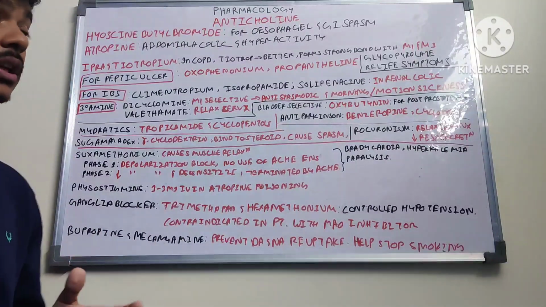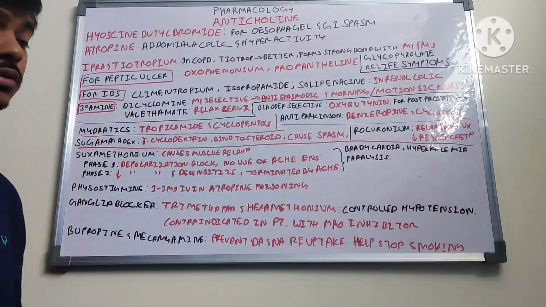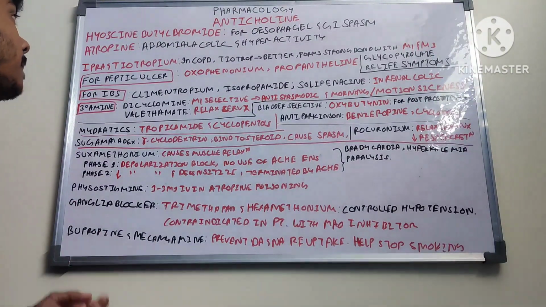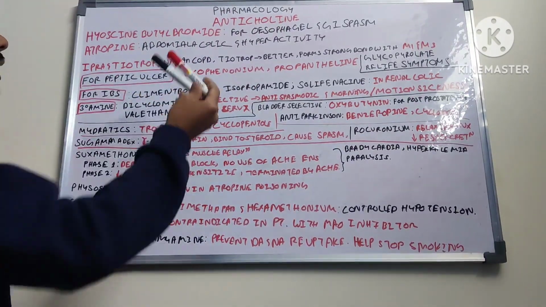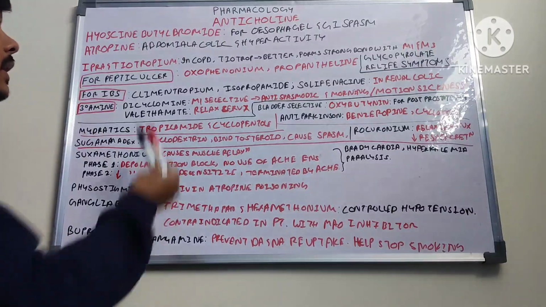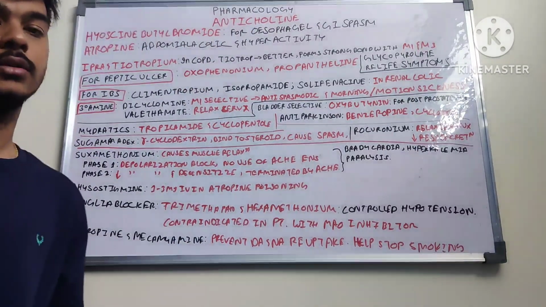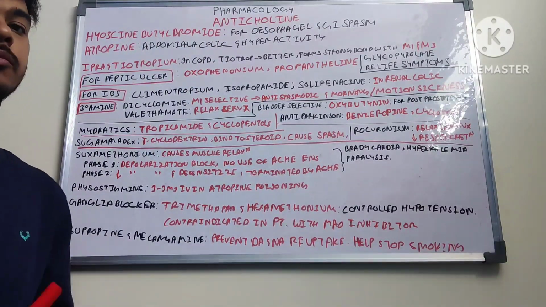To some extent, yes, there are specific drugs which are better, like I told you, H2 blockers, histamine blockers, they are better, but atropine can be used in such cases. Next, let's come to ipratropium and tiotropium bromide. So these drugs are used in COPD. So what is COPD? Chronic obstructive pulmonary disorder.